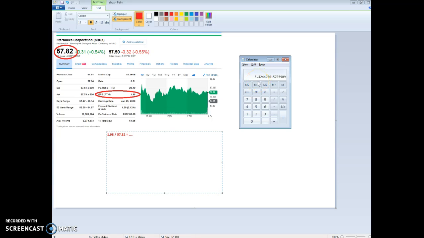So I could say, hey, if I pay that much money, I expect to get 3.4% of my money coming back as profits. Does that automatically happen? Well, read the article and it gives you some details. But in terms of the question on this quiz, if I pay $57.82 in my stock price, I would expect to get about roughly a 3% profit. Does it actually come back in terms of your dividends? That's the reading. But in terms of the quiz, this is the number I'm looking for.